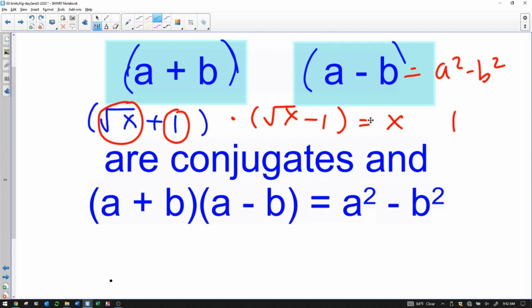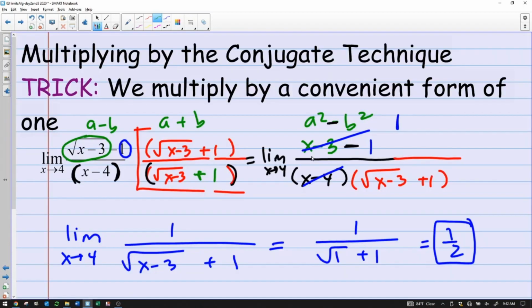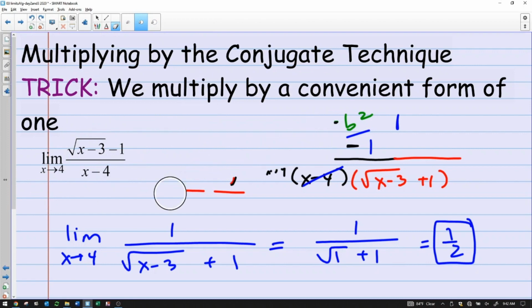And then I would just slap a minus sign in the middle because that's the difference of 2 squares. A lot of times students will ask me, well, what sign goes in the middle here? Is it sometimes plus and sometimes minus? No, it's always minus. Everybody give it that? It's a difference of 2 squares. Okay, so knowing this special trick for conjugate pairs, we can do some of these problems.